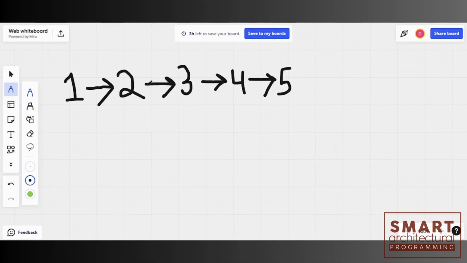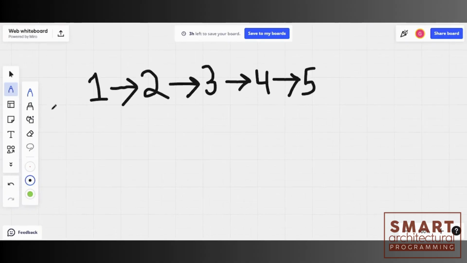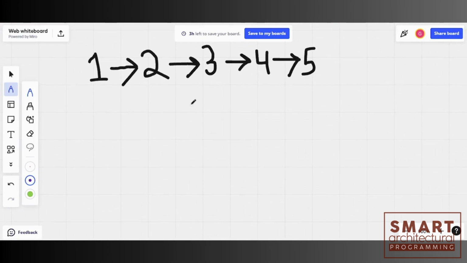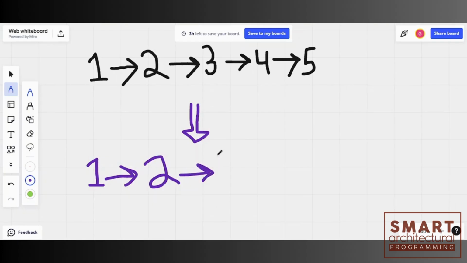So let's digress a little bit from the solution and focus on what we need to do. Potentially, what needs to happen is that this particular linked list needs to be dealt with in such a manner that the output looks something like this: 1 linked to 2, linked to 3, linked to 5.